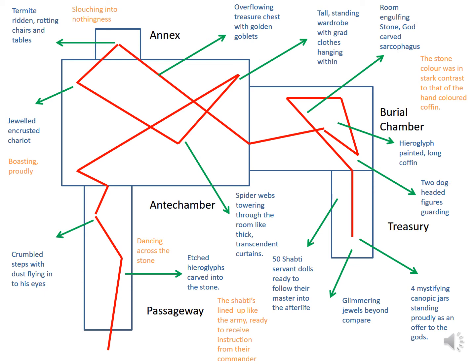You could tell me where. So where is the treasure chest with the golden goblets? You could say it's next to the chariot, it's behind or in front of the annex. You could see the wardrobe, which is to the right of the golden goblets. Give me some prepositional phrases. The canopic jars are on top of a wooden feature. The Shabtis, where are they? So give me that prepositional phrase.